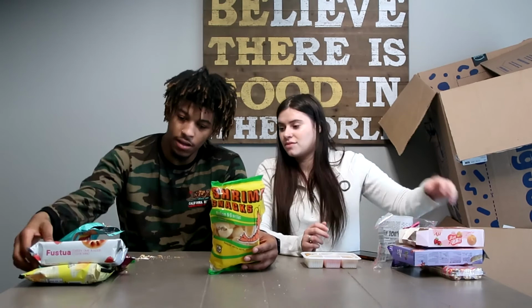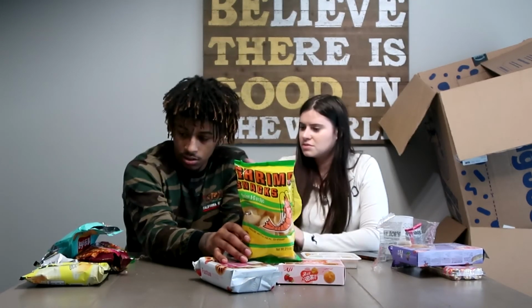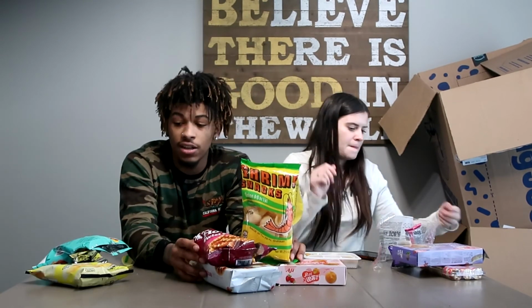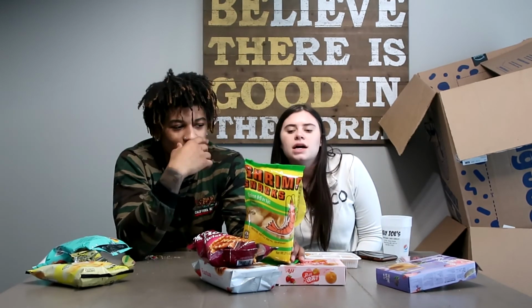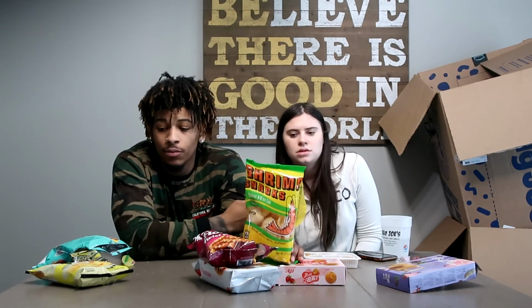Okay, well, what would you recommend for them to go out and get? I would only recommend this. I would only recommend these three. Really? You don't want to recommend this? I would recommend these four. That's all I would recommend. Everything else, I don't want to say it's a waste of money, but for our personal taste buds, it's just not our thing. It's just not for the price of what it is.